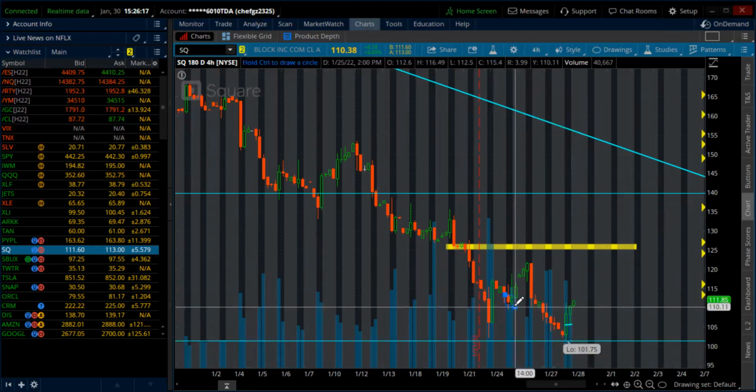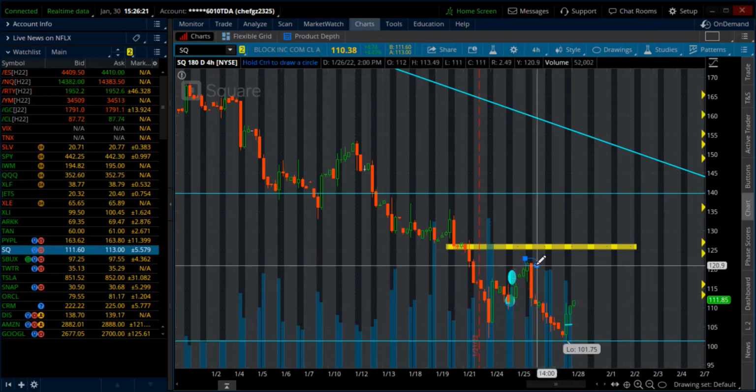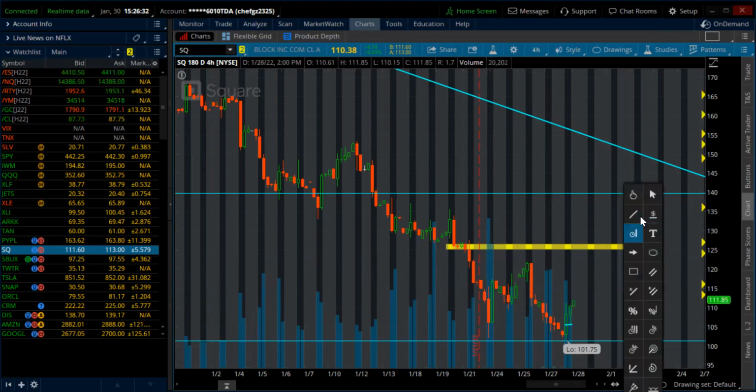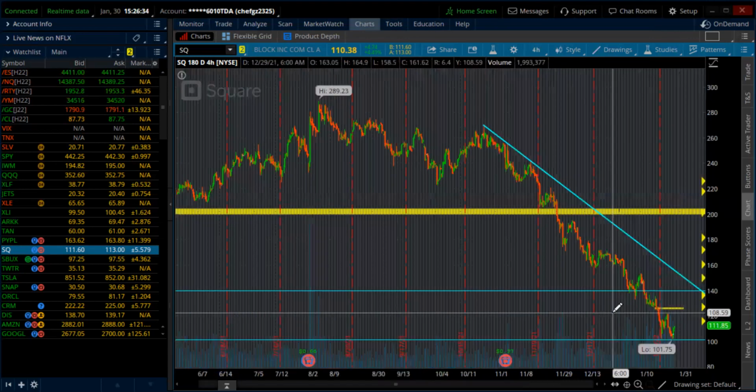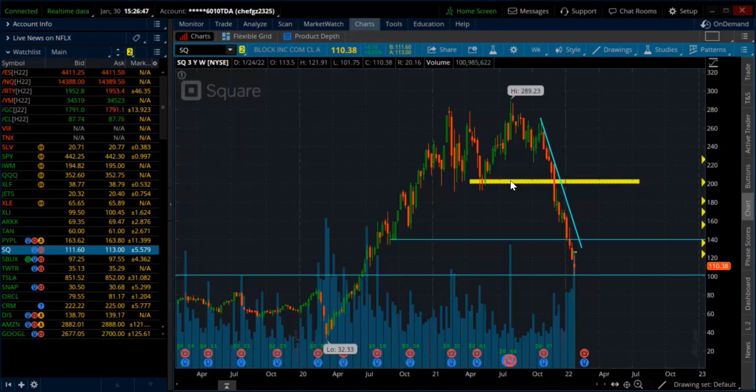But I did end up getting SQ down here at this bottom and rode it all the way down here and then swung it and then ended up taking profit here. So there are opportunities for SQ to be taking profit, but like I said, I'm kind of well balanced with SQ, where I'm still buying these dips and still looking for the strong reversal. Unfortunately, this thing did get some bad news, and what catches more of my attention is that the bad news happened at the bottom. So I want to show you guys what I mean.